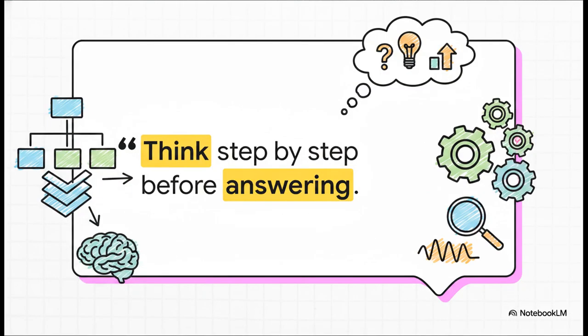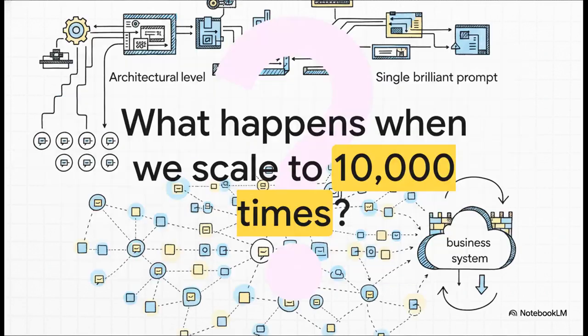But what if the task isn't just sorting data, but actually making a complex decision? Well, that's where the third pattern, chain of thought, comes in. Simply telling the model to think step by step before answering is incredibly powerful. It literally forces the AI to structure its reasoning out loud before giving you the final answer. This drastically improves the model's accuracy on multi-step logic and risk analysis. Because its thinking gets structured first, the final conclusion is vastly more reliable.